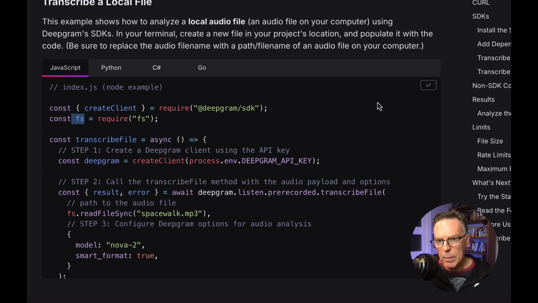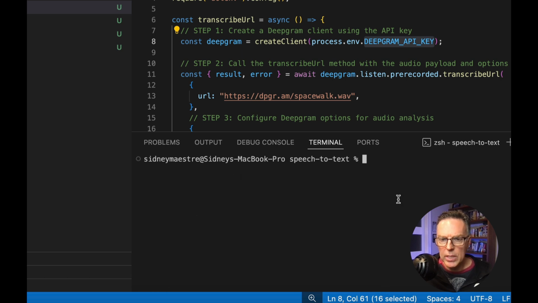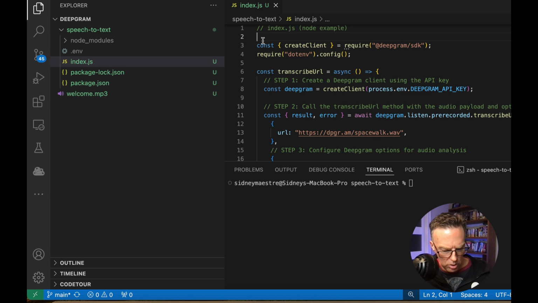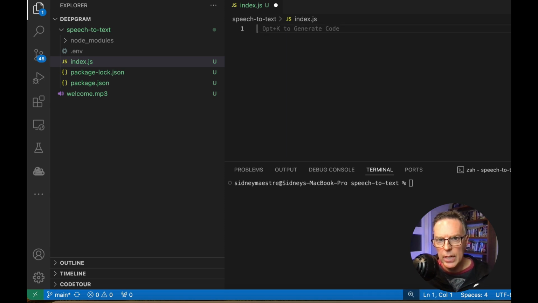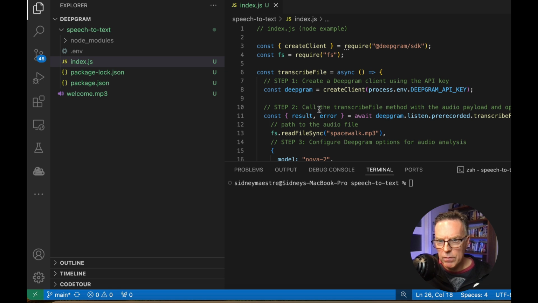So I'm going to go ahead and copy that code, go back to Visual Studio. I'm going to clear my terminal, and I'm going to go into index.js.